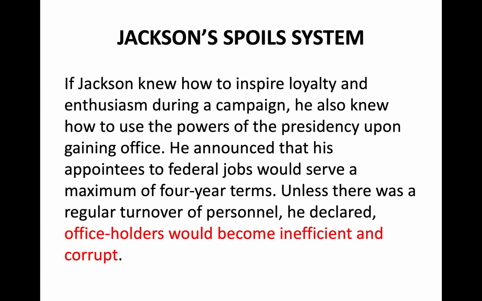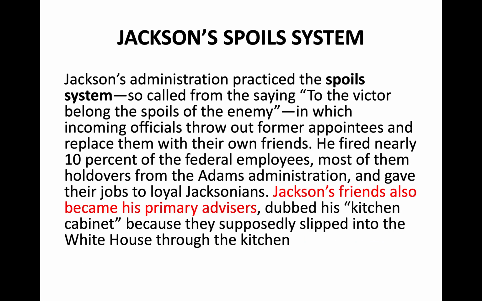If Jackson knew how to inspire loyalty and enthusiasm during a campaign, he also knew how to use his power of the presidency upon gaining office. He announced his appointees. He announced that his appointees to federal jobs would serve a maximum of 4-year terms. Unless there was a regular turnover of personnel, he declared, office holders would become insufficient and corrupt.